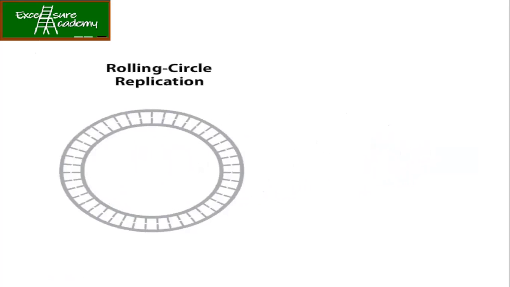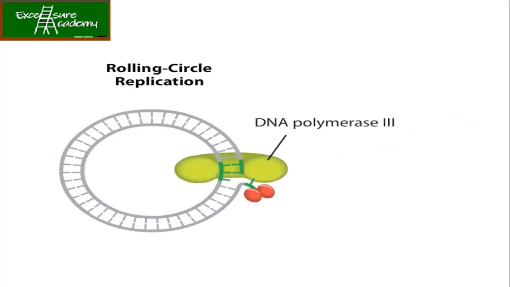In rolling circle replication, a replication initiator protein called Rep-A binds to a section of the double-stranded DNA called the origin of replication, or ORI. Rep-A is encoded by a plasmid gene. Rep-A nicks one strand of the DNA and holds on to the 5' end of the strand. The 3' end, with its free hydroxyl group, serves as a primer for a host DNA polymerase to begin to replicate the intact complementary strand.